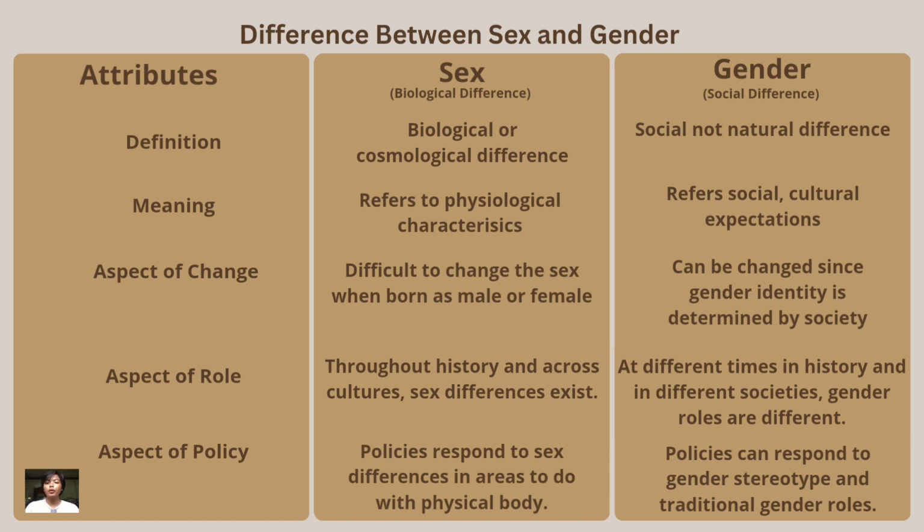In the aspect of role, throughout history and across cultures, sex differences exist. At different times in history and in different societies, gender roles are different. We have these gender roles in our society of how you would act in a particular society. In the aspect of policy, policies respond to sex differences in areas to do with the physical body. And gender policies can respond to gender stereotypes and traditional gender roles.